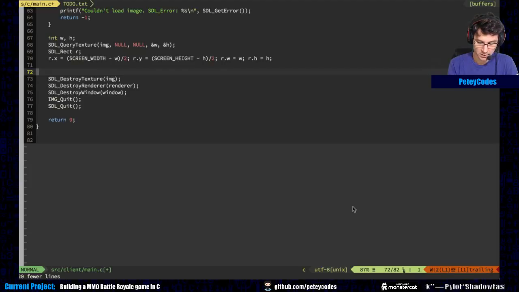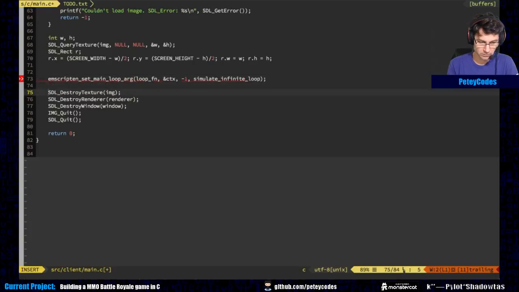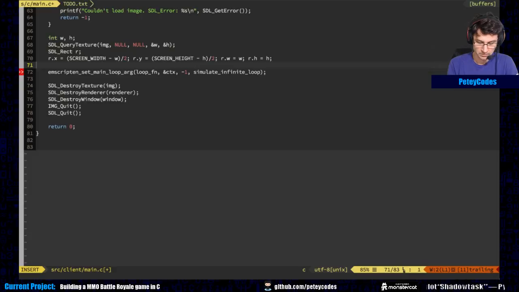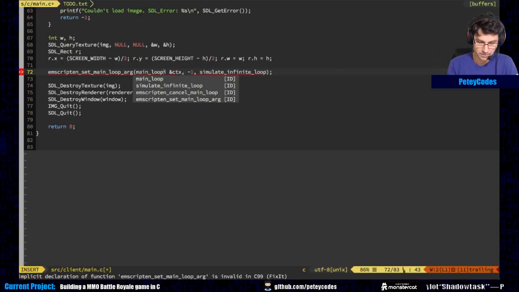So in here we're going to do, and our loop function we called here, I think we called it main loop. I can type main loop.